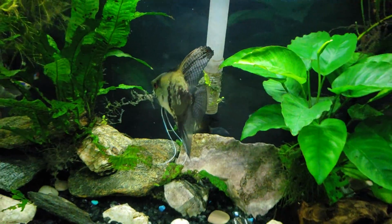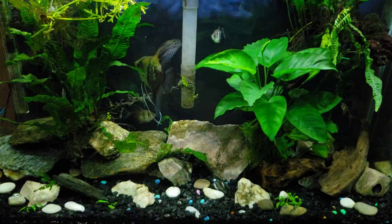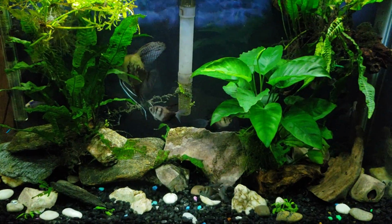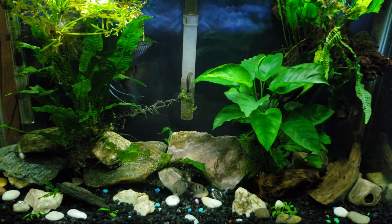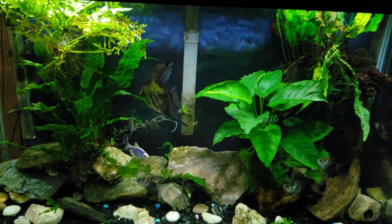So, like I said, not a lot to talk about, but I do want to spend a little bit of time having a look at this tank. It's just one of my, I won't call it my neglected tanks, because I actually do spend a fair amount of time enjoying it and looking at it. I just don't do a lot with it. I don't do a lot of video about it. I don't talk about it very much.